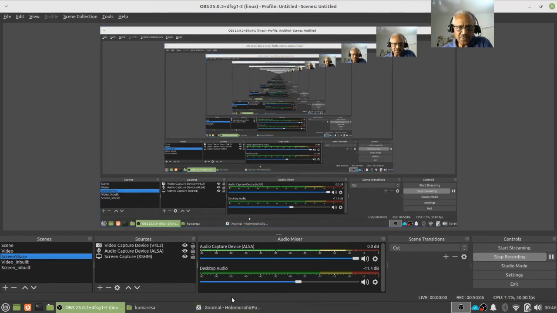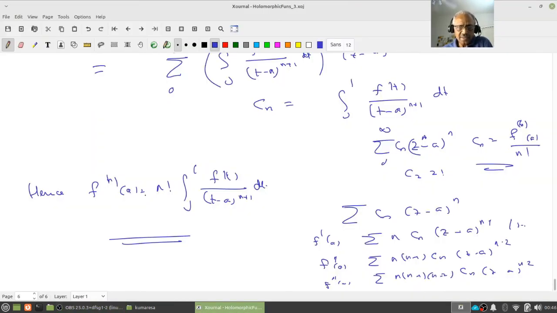So please go through the argument. This kind of integral is called a Cauchy-type integral, because you see there is a singularity. When I define g of z, it is f of t by t minus z. Z comes in the denominator. So if you omit those z outside, it's going to be holomorphic. And we also found what the derivatives are. The derivatives are beautifully given by, again, look at that. Don't worry about the n factorial, etc. If there is some problem, forget it. The nth derivative again has an integral representation, namely integral 0 to 1 f of t by t minus a to the power n plus 1 dt, and a factor of n factorial, maybe multiply or divide. I don't care. One can fix it, but get the idea.